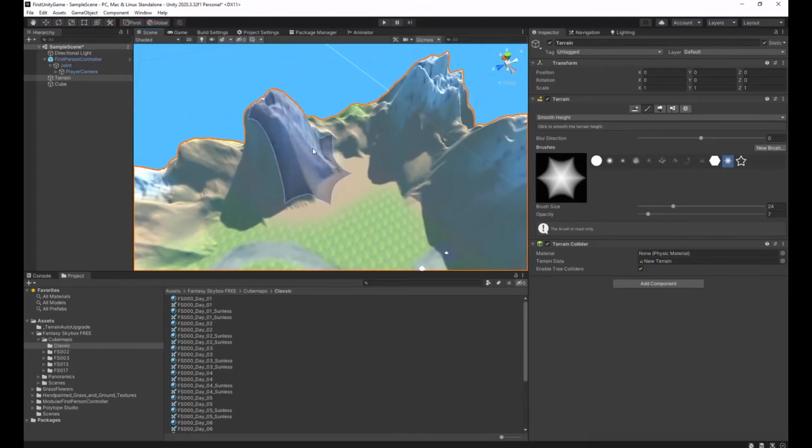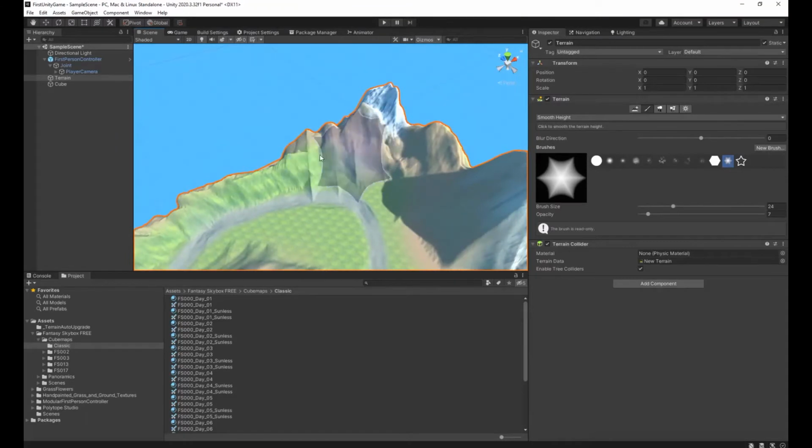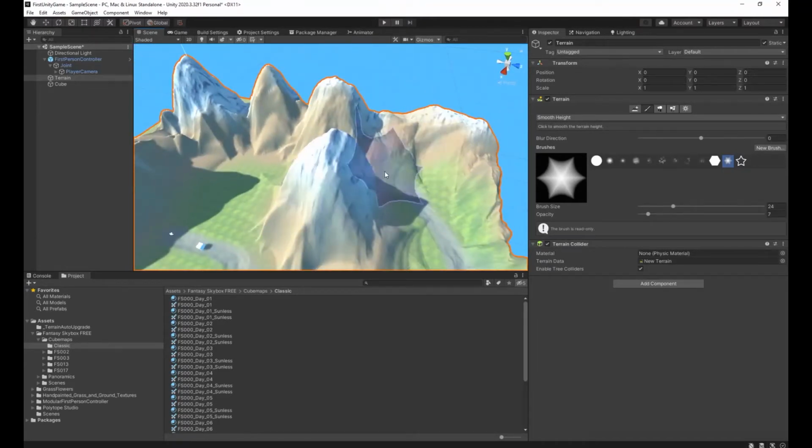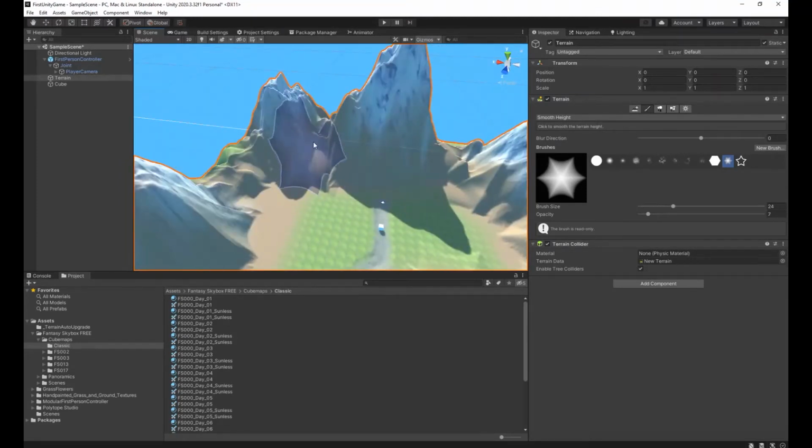artificially. For that purpose, we'll go for smooth height, and we will hold the mouse and move through the hills, just averaging heights. As you can see, when I do that, the heights are averaged. I hope you can see that, guys.